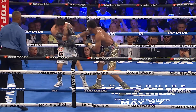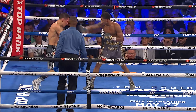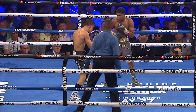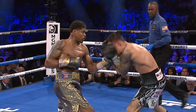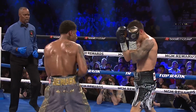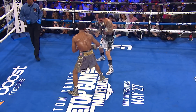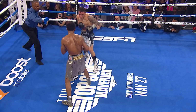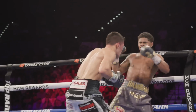Another element of Shakur's distance control is his ability to make his opponents pay once they've taken the risk of stepping in. A lot of times, this means taking a step back and unloading power shots. And while doing this, Shakur maintains balance and full extension on his punches. Shakur lands a lot of his offense from this outside position, and it makes Valdez second-guess himself before stepping in. Additionally, he is able to connect with solid counterpunches from the outside.